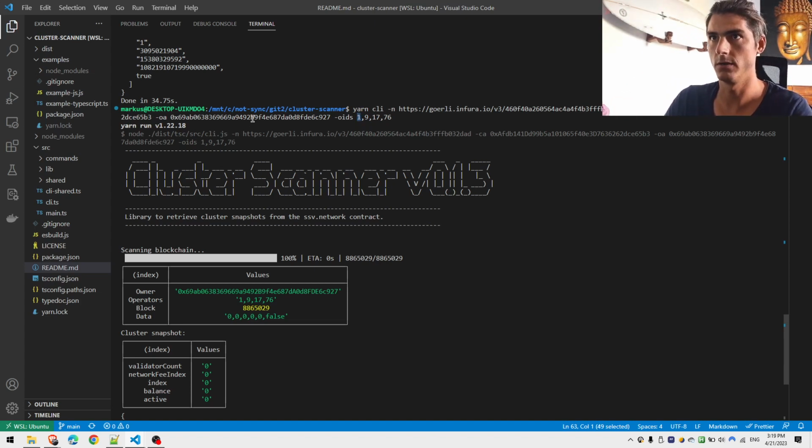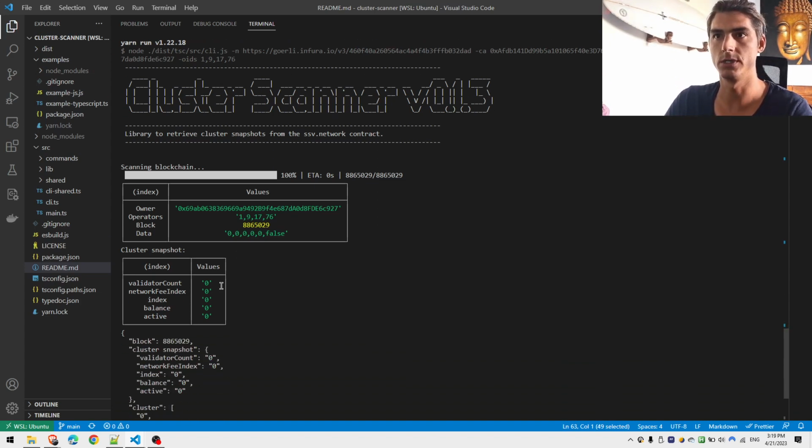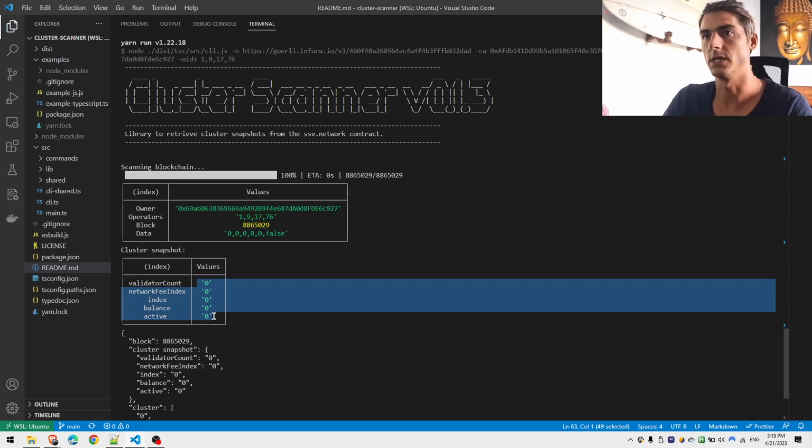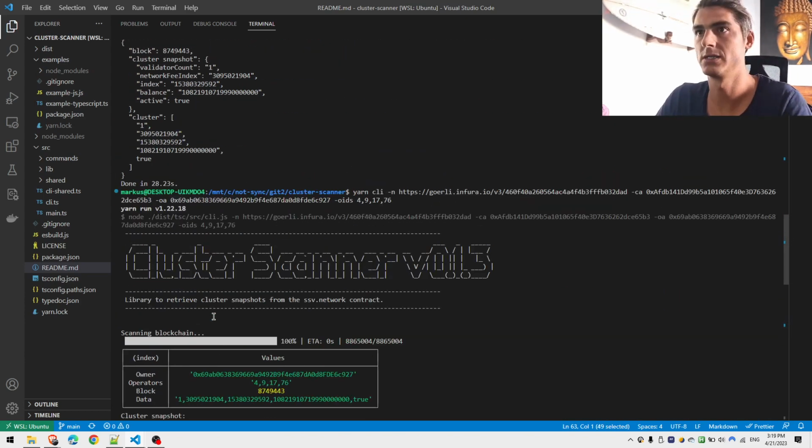Even though I have the same owner and all of the other operators are the same, if I change just one operator, it changes the whole cluster. And I'm showing you this because the first time when you are interacting with the cluster, when you're creating the cluster and registering a validator, all of these values will be zeros. But yeah, so this is what you need to pass.